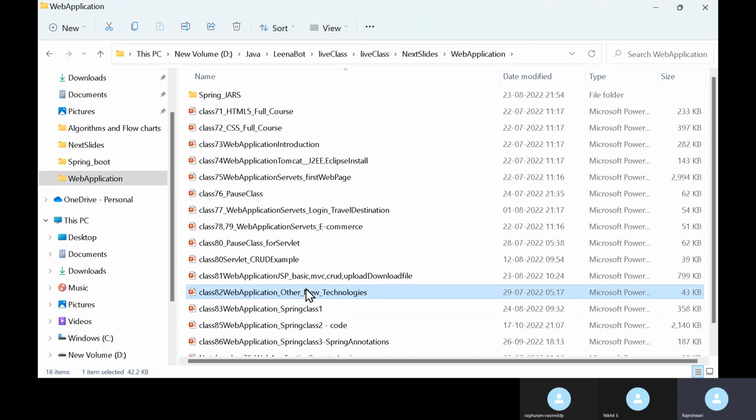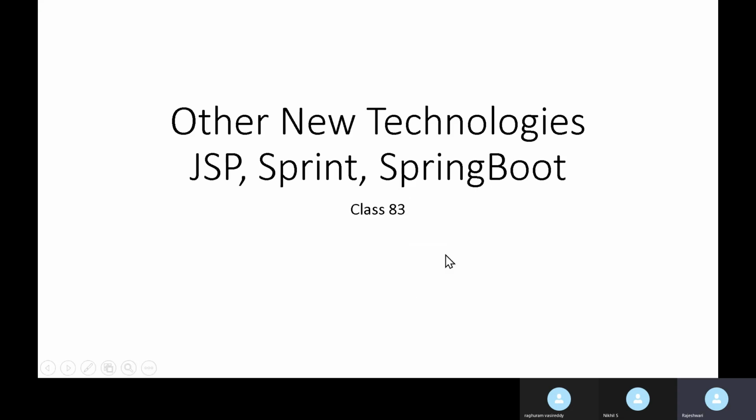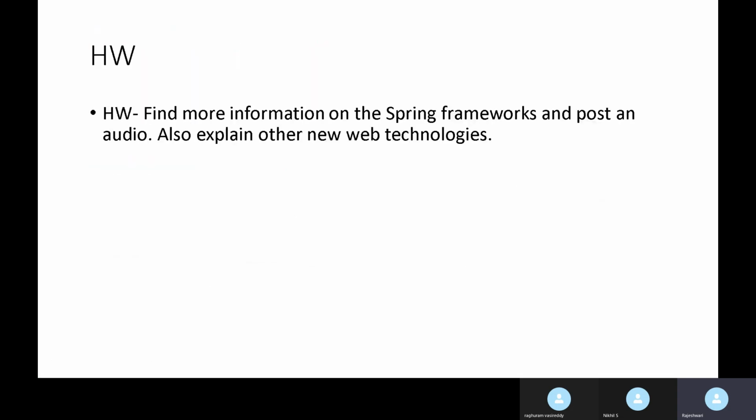Previous to Spring, what used to happen is we had something called servlet and JSP. But you can still skip these two topics because they are not mentioned as part of your syllabus. Without even learning servlet and JSP, I will go ahead with the new technologies. If you digest these particular technologies, then you are the hot cake of the market. So we have Spring Boot as a new technology, and then these are just the JSP things.